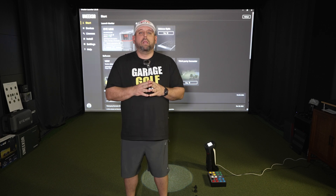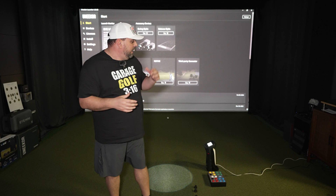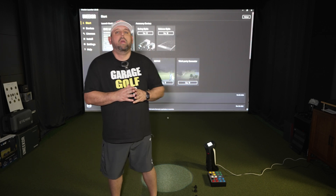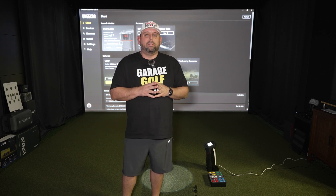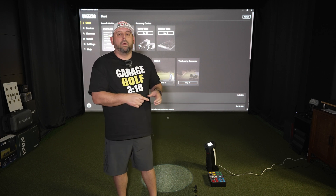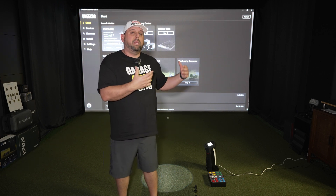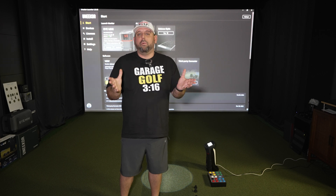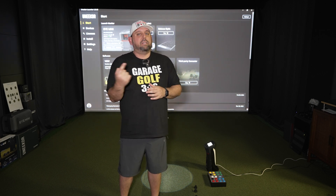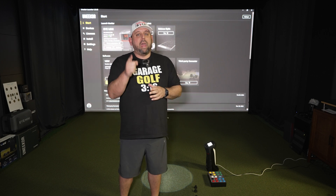I've had the i-mini now for about nine months and we did a full review on it — I'll put a link for that video. This entire time I've been using the i-mini it's always been attached with a cat6 cord. All Unicord devices including the IXO and QED required a cat6 cord, at least both ceiling and base launch monitors did. But I heard that was changed recently, and there's a cool tip to eliminate that cord. If you have a portable setup you don't want to lug a cord around — and you don't even need the power cord since the i-mini has a built-in battery. I'm going to show you exactly how to do that today.